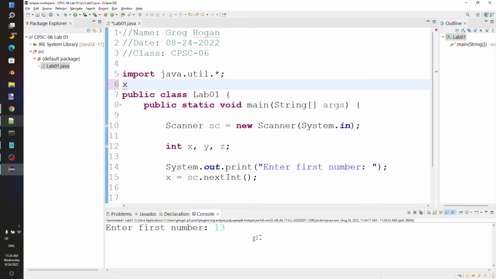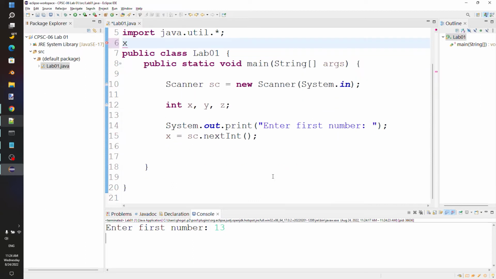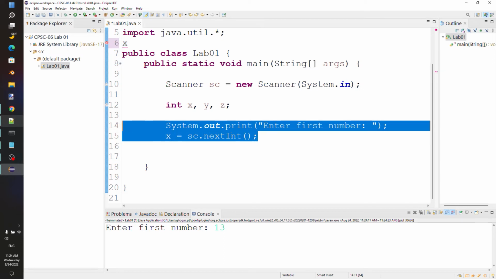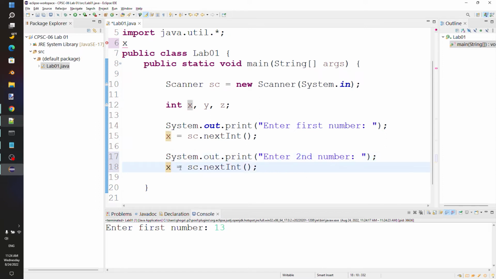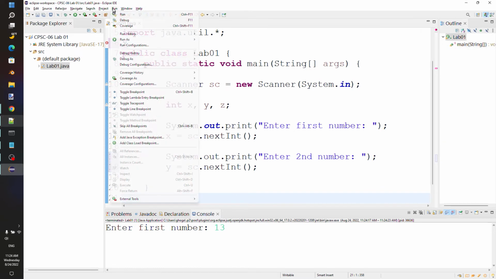Okay, but we didn't get anywhere. We want to do the same thing for the second number. So I can copy both of these lines, Control C to copy, paste them, and I'm going to change this to say second number, and change my keyboard scanning to y. Now let's try to run this.